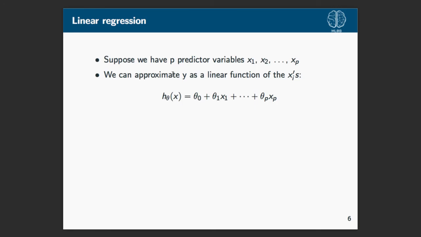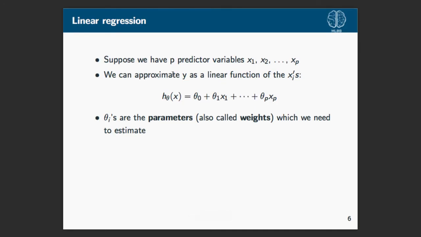Okay. So here the thetas are our parameters, and they're called our weights. That's what determines our model, right? So our model is basically taking in a bunch of these x's and predicting a y. So we need to determine these thetas. Basically our job is to estimate the thetas that would make the best model.